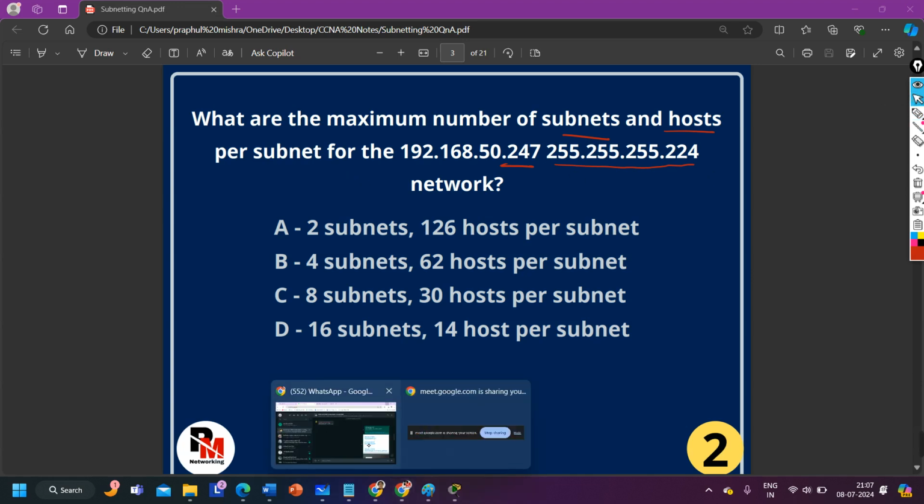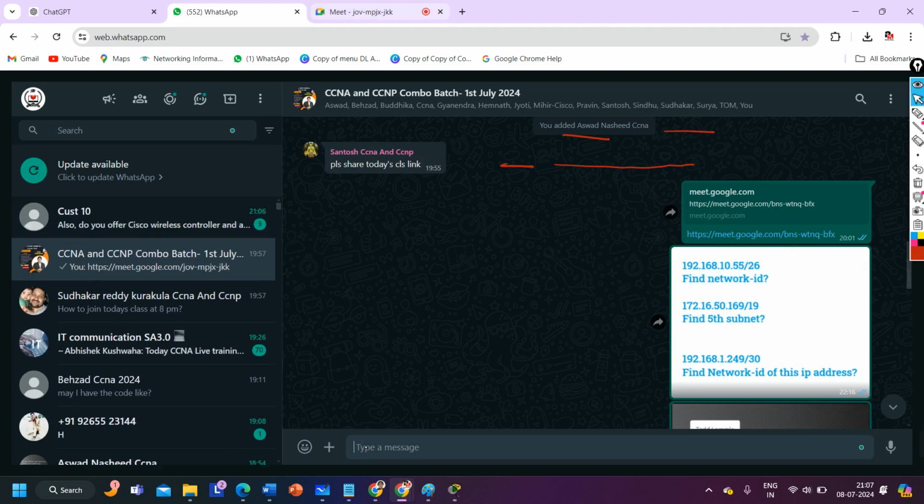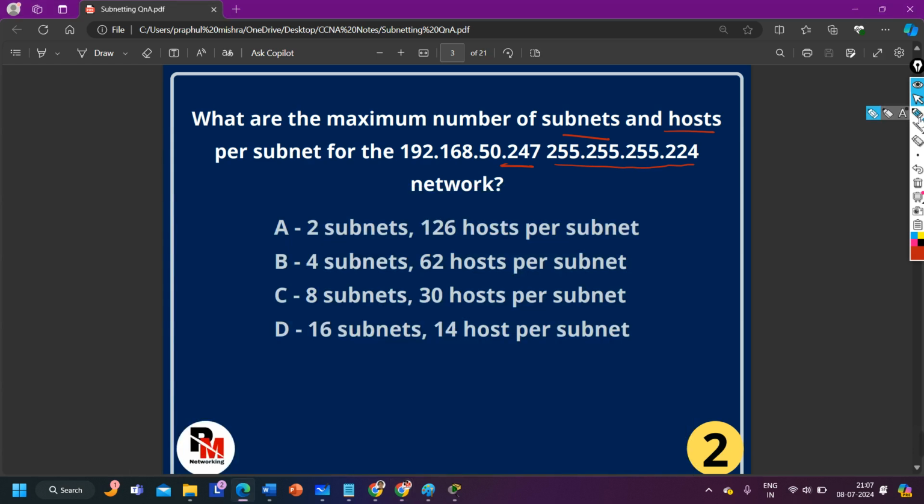So if, guys, the subnet mask is slash 27, how many bits have I borrowed here? We have borrowed 5 bits. That means the number of networks is going to be what?